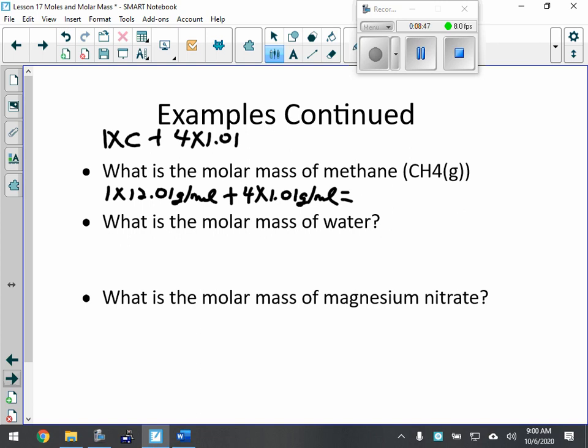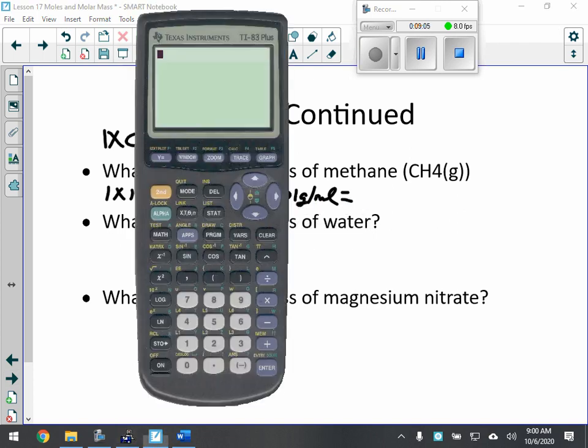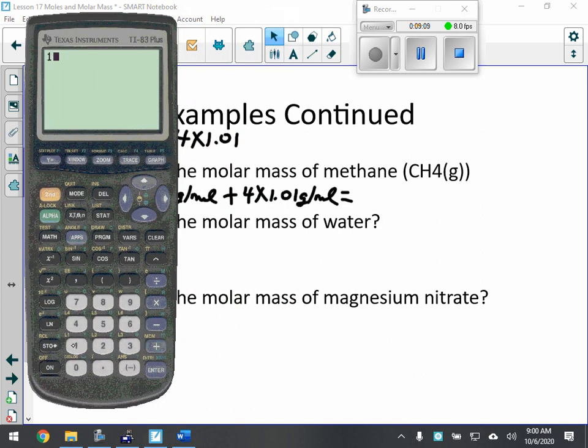We're not multiplying in between these 2 because that's going to get crazy. We're going to get molar masses of 5 bajillion, okay? We're adding all these elements up, basically. In this compound, I have 1 carbon and 4 hydrogens. I'm adding all that up, okay? And of course, let's get the big calculator out. Why not? So we're going to take 1 times 12.01, or just basically 12.01, and 4 times 1.01, and we should get 16.05.